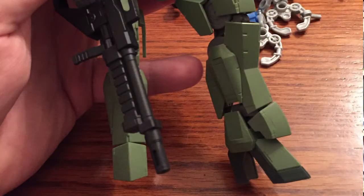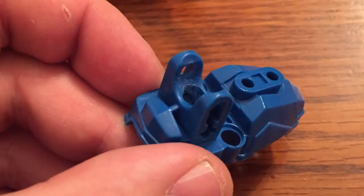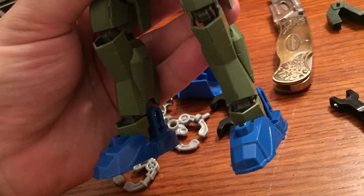I wish there were more options for a lot of the IBO model kits where there's an alternative to the high-heeled feet look. I couldn't stand that. As soon as I finished putting it together and I saw how bad the high-heeled feet looked, to me anyways, I really didn't like that. I had to think of a way that I could change it.